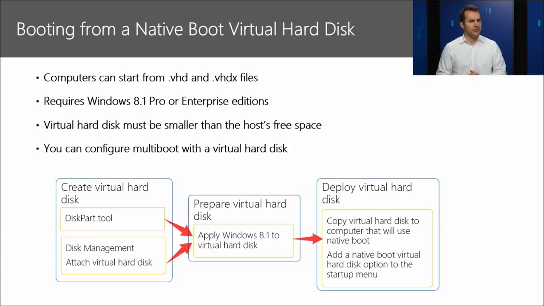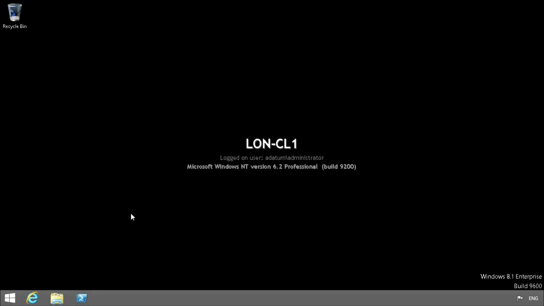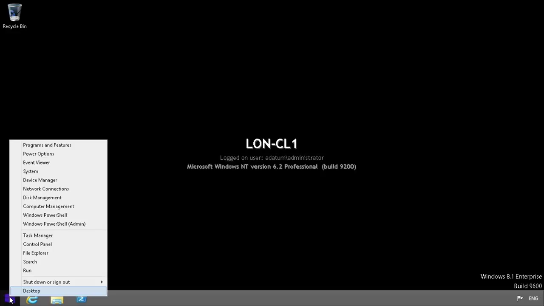I think that came out in Windows 7. It's been around for a little while now. If you haven't used it by now, you'll definitely want to take a look at that. There may be some certification questions about how to set this up. So let me do a quick demo of this. We'll go to disk management. So where is disk management? You can go to the power user menu here, and we can go to disk management. It's right there in the list. That's one way to get there.